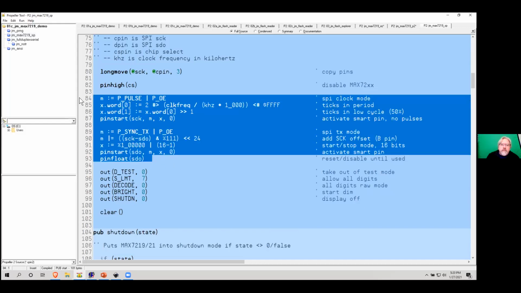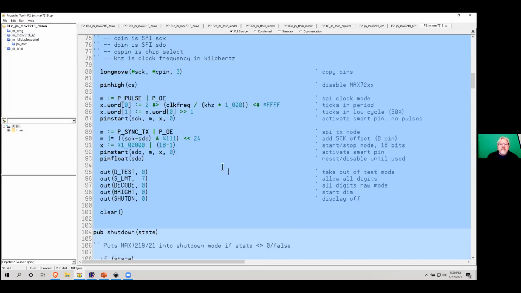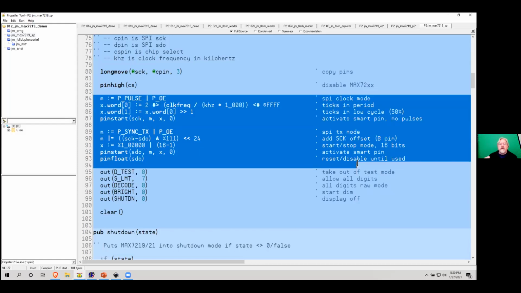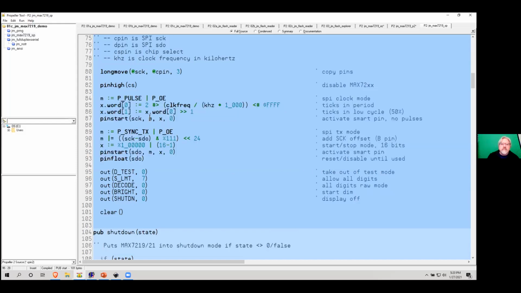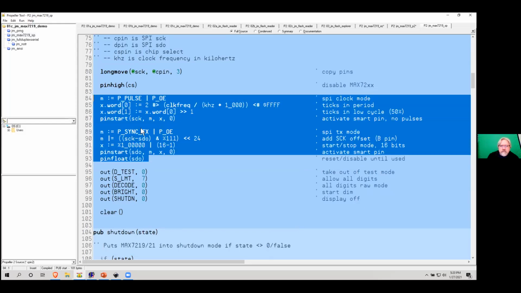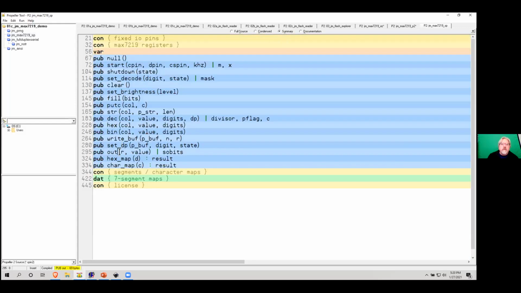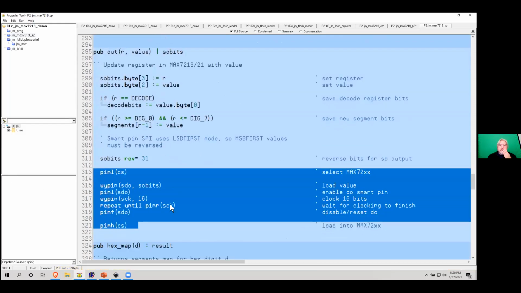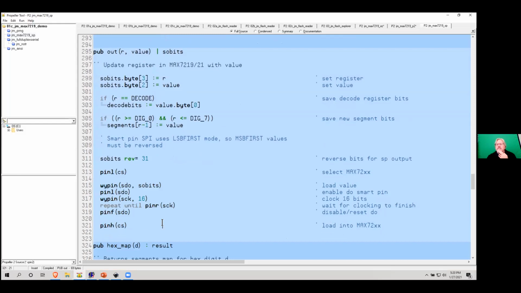So these take a little bit of time to understand. I'm not going to lie to you, but once you've seen this example and you've gone through the Smartpin documentation, it'll start to make sense. I'm using Smartpins more frequently now. And so that gives us the ability to now talk to the pin. So we're going to go back and do like we did before. We're going to go to this out method. And you look, it's a tiny bit of code, actually, because we're using the Smartpins to generate everything.